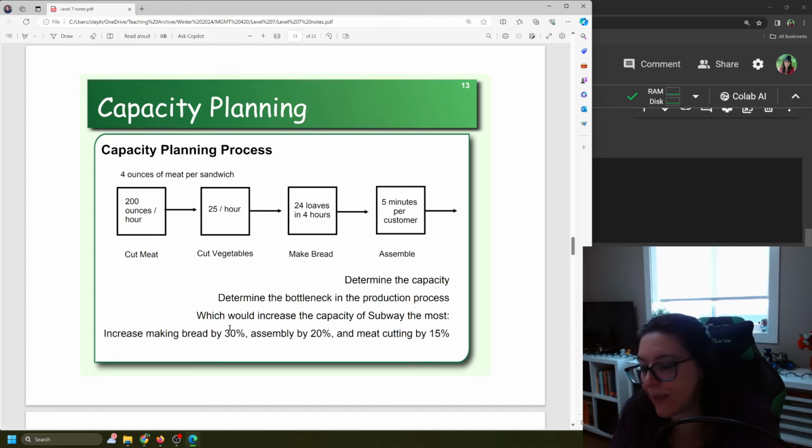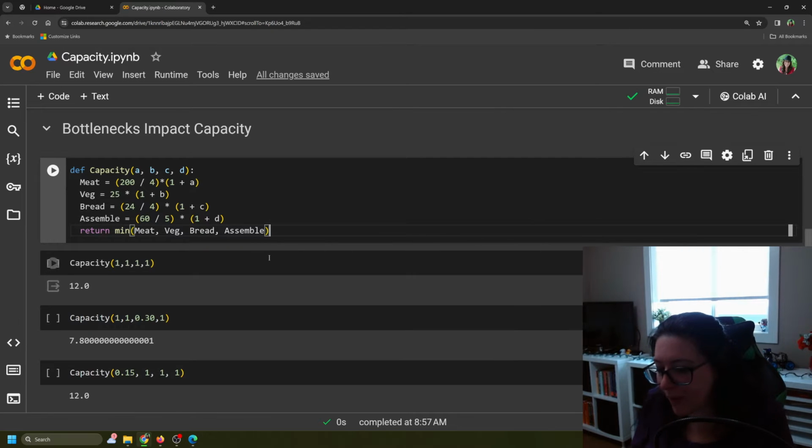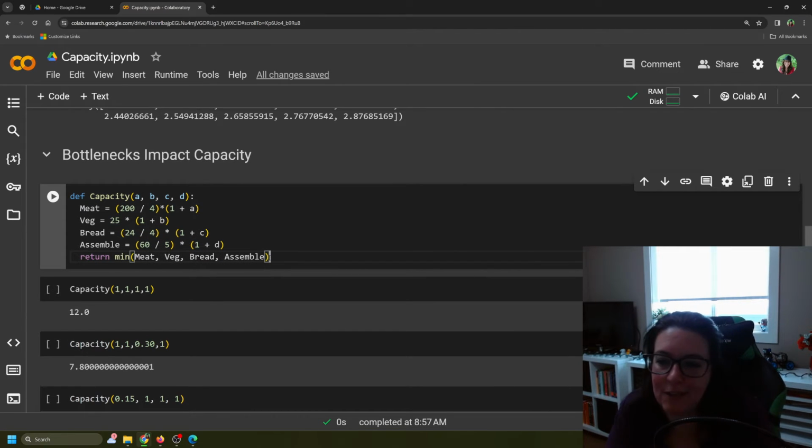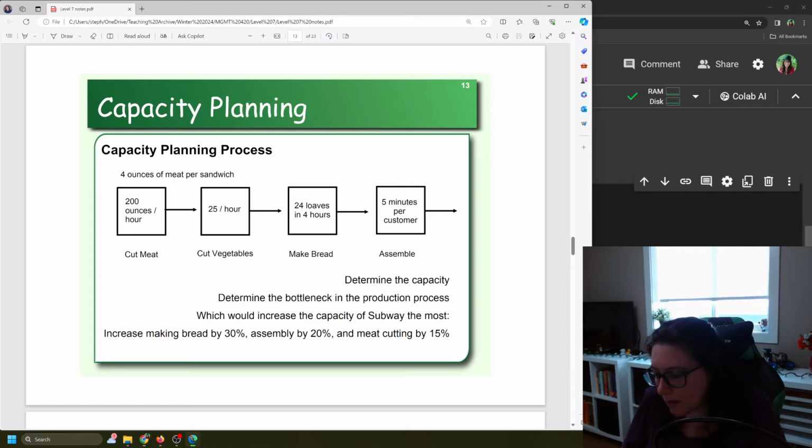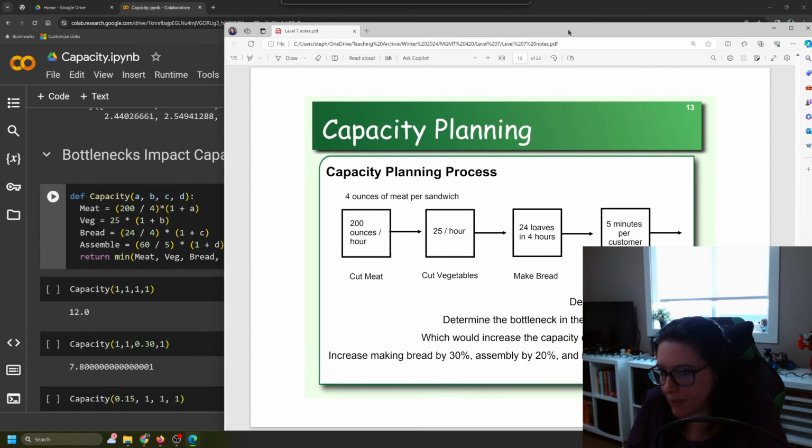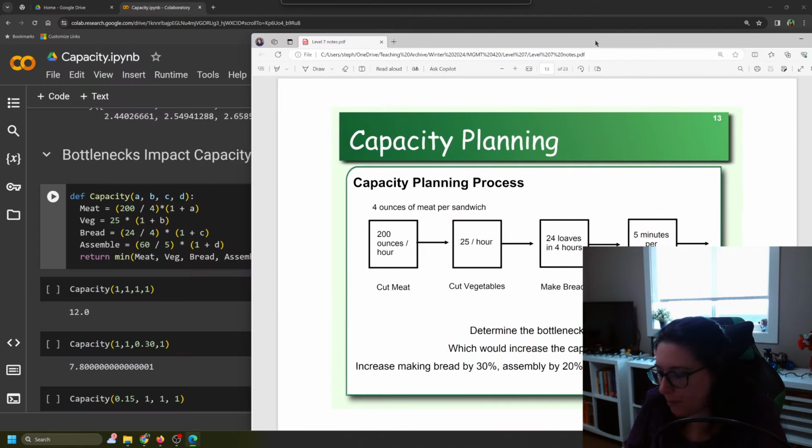If we're doing this in Python, we're actually just doing some simple math calculations that you could do by hand. But we're going to do it in Python. The benefit of doing it in Python here is we can create a definition in Python, and it allows us then to run different kinds of scenarios. So we're going to define capacity. We're creating a definition here, and we're going to have the inputs to this definition. We'll call them A, B, C, D. Now, what we're doing is we're saying, okay, let's take our scenario.